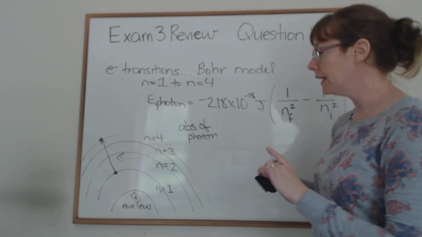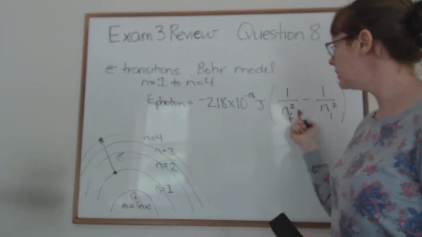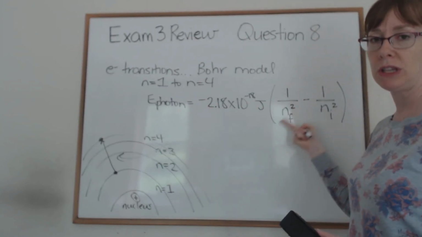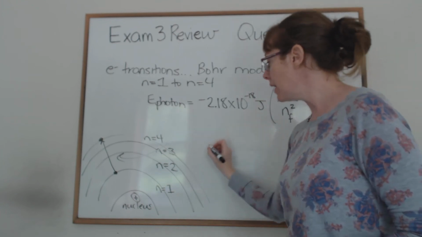But I'm just telling you, just in case you're seeing it somewhere else and you're like, hey, she got it wrong or whatever, you'll notice if it's positive there, they switch the initial and the final, which would end up giving you the same number. All right, so let's just get the energy of the photon.